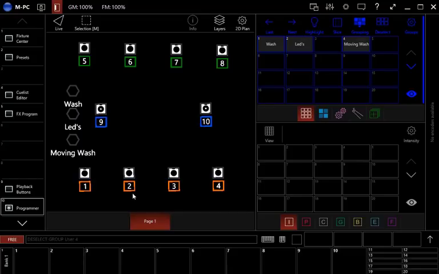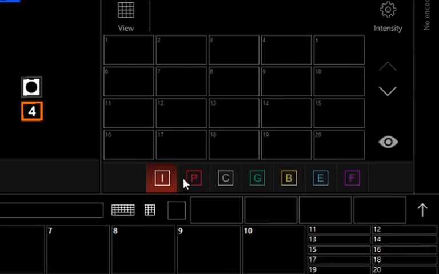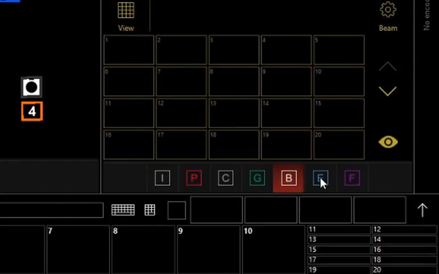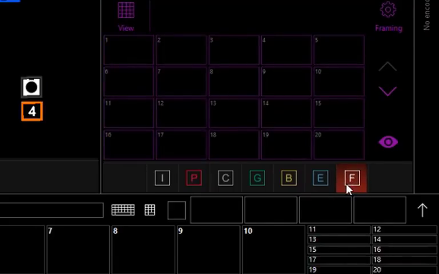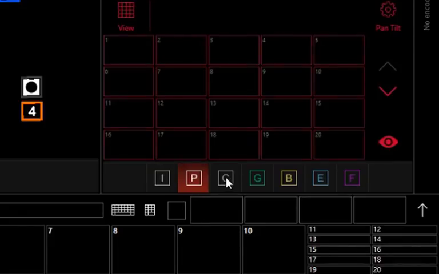So the next thing we need to do is we need to create some presets to work on for our base. And presets are actually quite nice. If you record, let's say, 100 playbacks and something changes in your show, perhaps the pan tilt or one of the colors are a bit too harsh and you want to tone it down a bit or brighten up the intensity, you can work from your presets. So you've got your intensity preset, pan tilt preset, color preset, gobo preset, beam preset, beam effects preset, and framing preset. For today, we'll just work with intensity, pan tilt, and color.